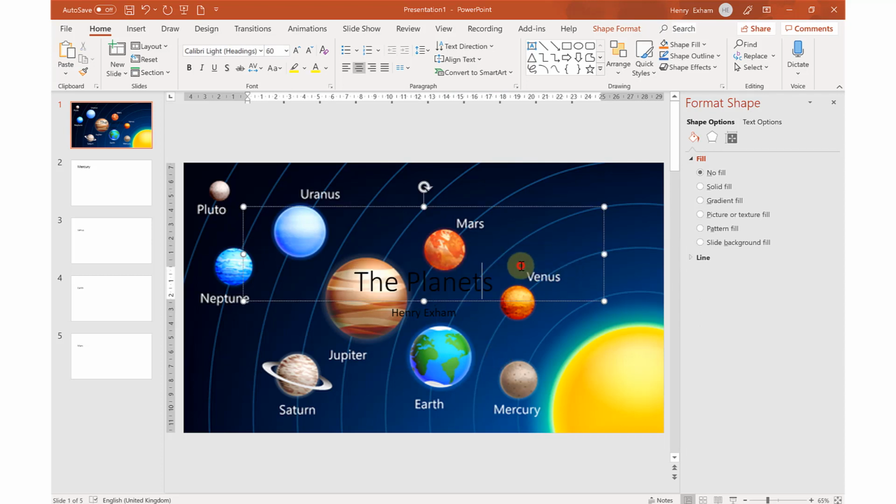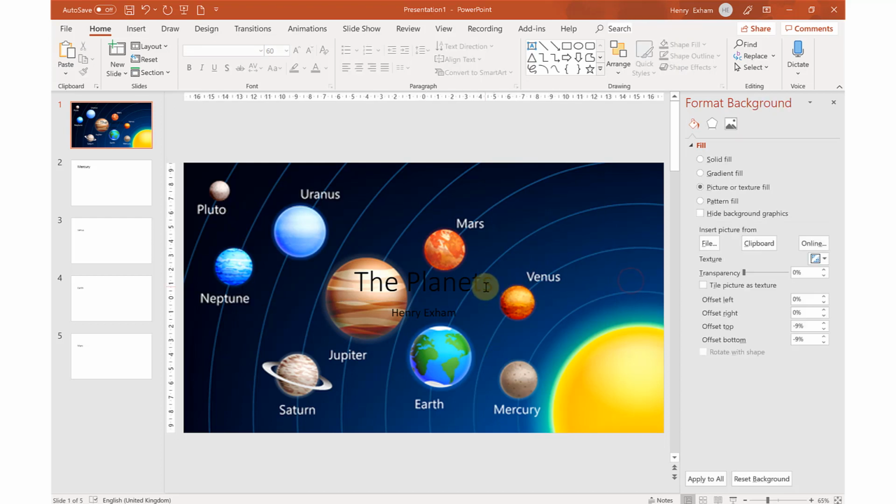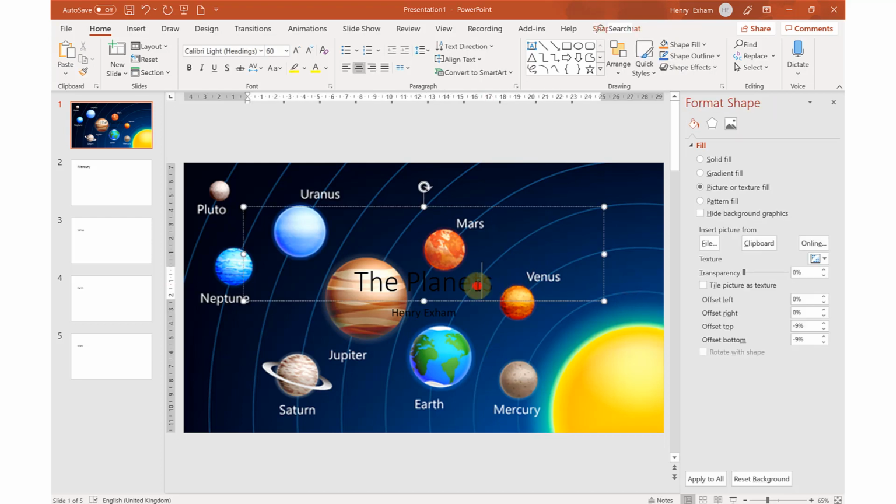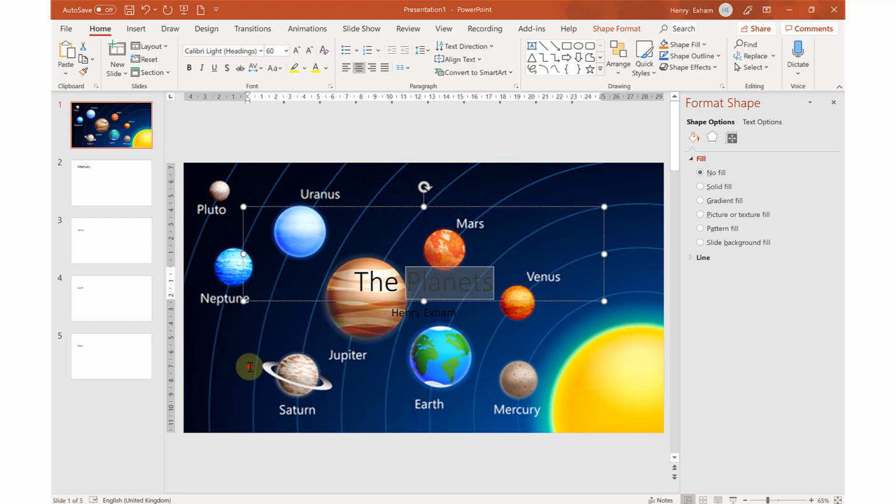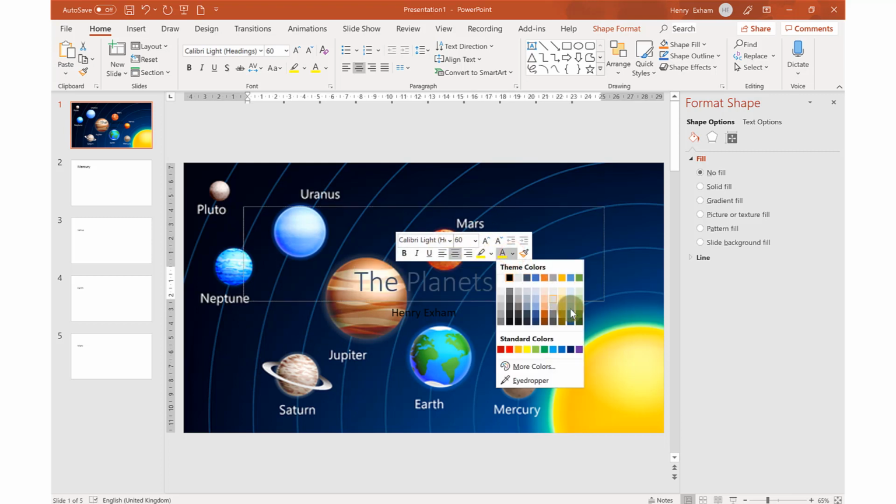In order to select text, you'll see it's in a box here. Now if I double click, then I'll just get that particular word selected. If I triple click, then I'll get everything that's in that box selected. When I do, I've got a kind of quick menu here which allows me to quickly change some colors if I want, which is quite good.